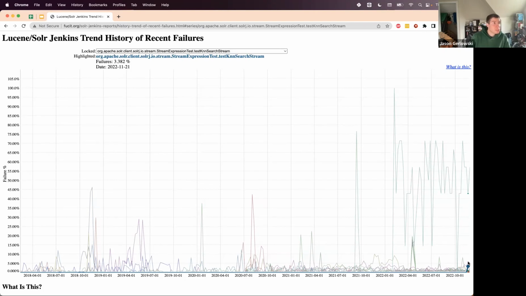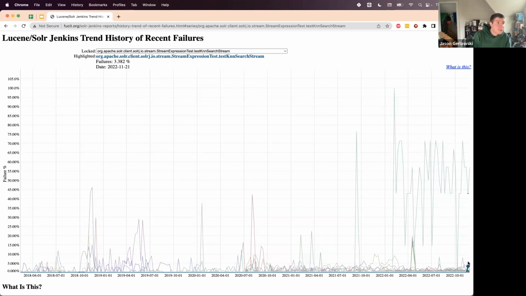It's not the best due diligence, but if that does trigger any test failures, then I can come to this Fusit and see whether they're new or whether they've been failing at all recently, and that at least catches some things. It's not going to catch everything. So then I might go and merge the PR.